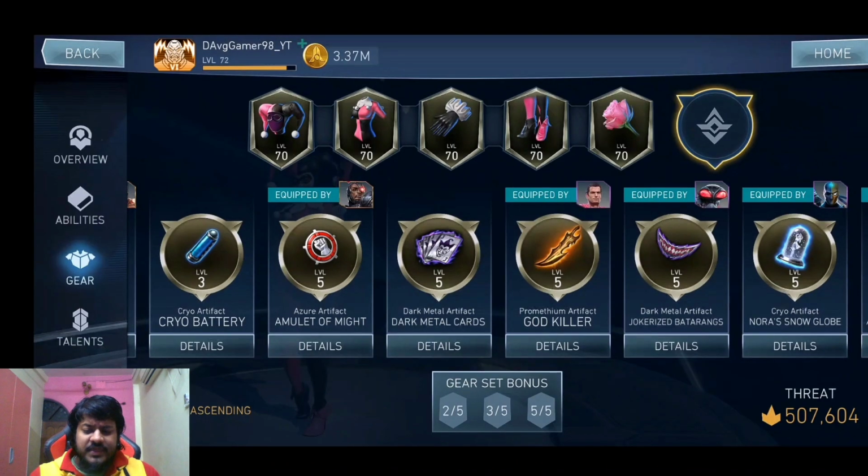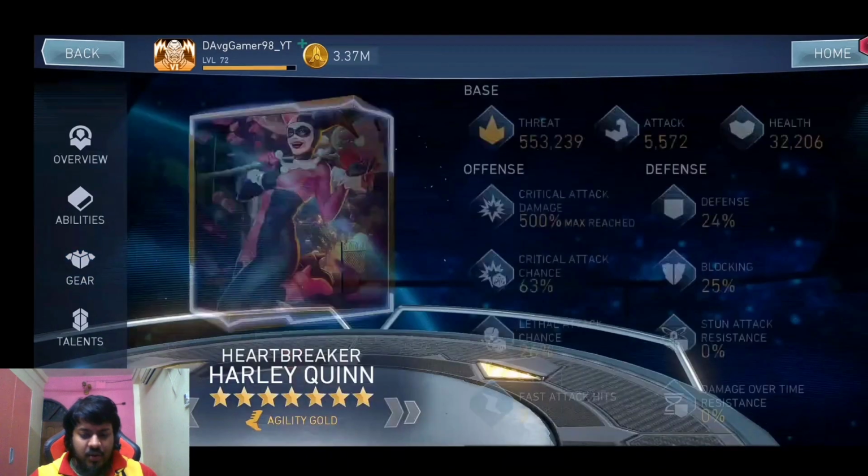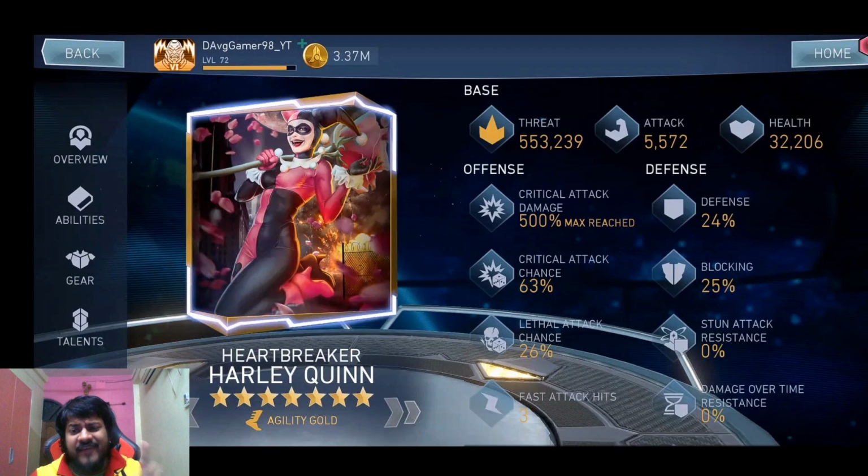So the earlier builds previously, what we used to have with critical attack chance maxed out, armor pierce maxed out, and then critical attack damage maxed out at 300% changes completely right now. And now as you can see here, we have 500% critical attack damage, and this is because the Dark Metal Cards artifact guarantees you critical hits as well as increases the cap of critical attack damage to 500%. So what's the trade-off here? What should we do?